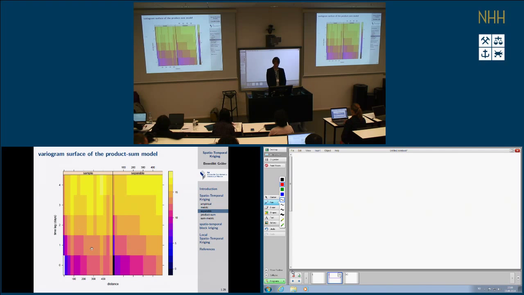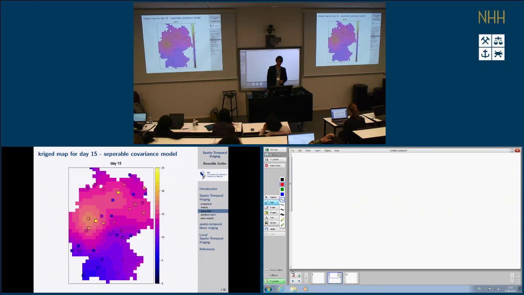And what we can see, they do a bit better here. So we have a different pattern than in the metric case. And this increase is a bit more similar to this one here. But this one up here is still not as good as it could be. And the pure spatial case seems to be a bit too stretched. The sample has a slightly different pattern here than we see in the separable model. And a new interpolated surface that you get.